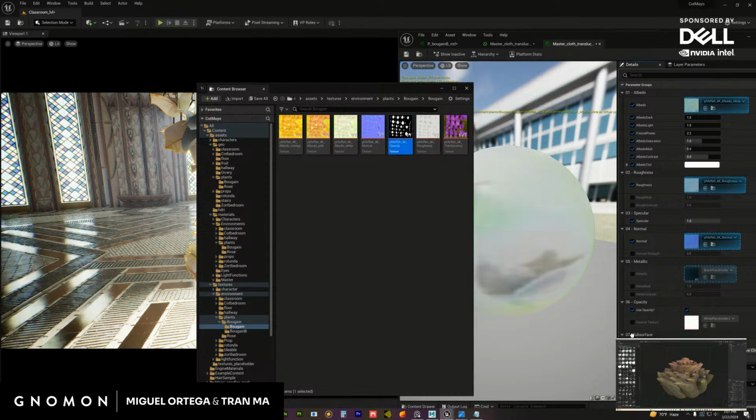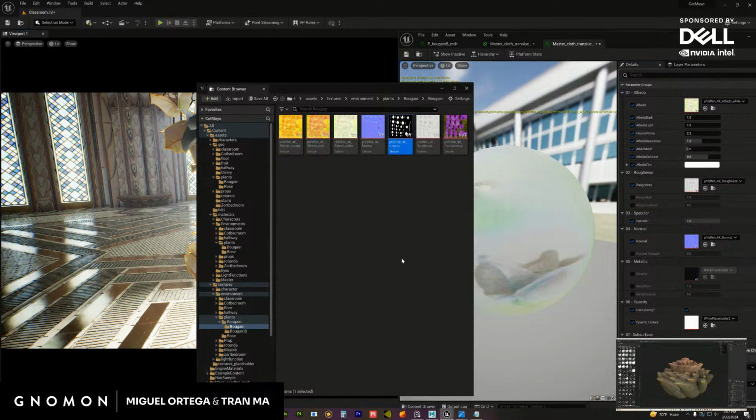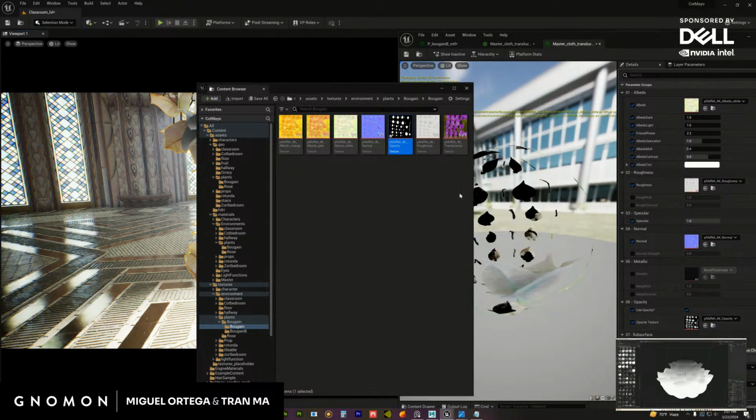And I'll come back and I'll rename. And then this can't be virtual texture. That's the one thing that makes this complicated.